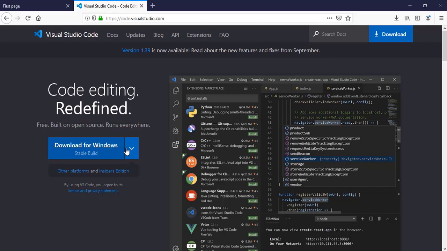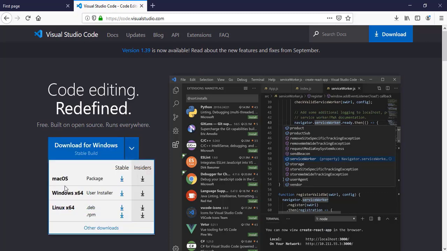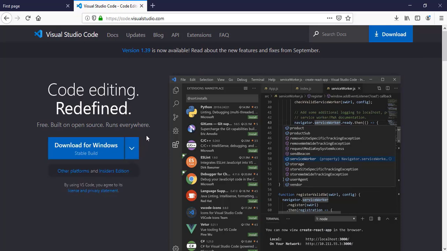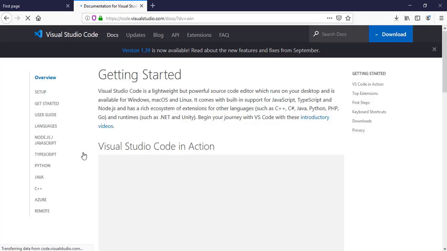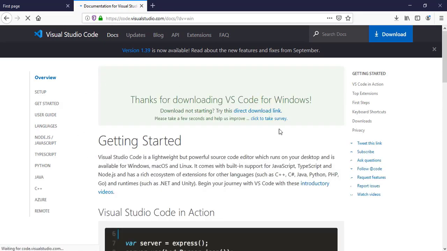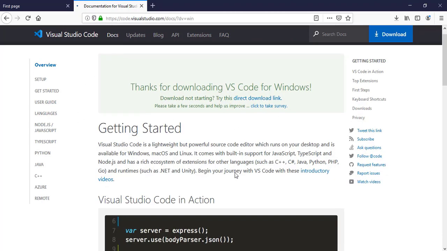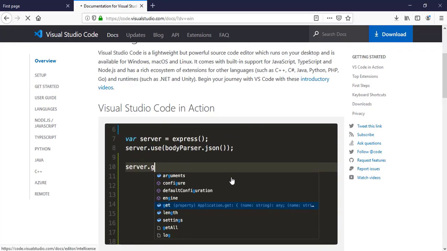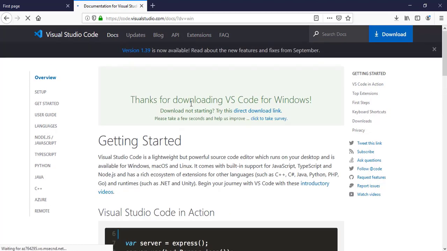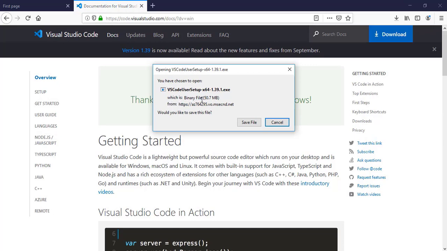So in case you are on a different operating system, you can click on this arrow and download for Mac or Linux. Since I'm using a Windows PC, I'll just click download for Windows. And you can see this is the documentation, getting started with VS Code, and all that. So you can see, thank you for downloading VS Code for Windows.